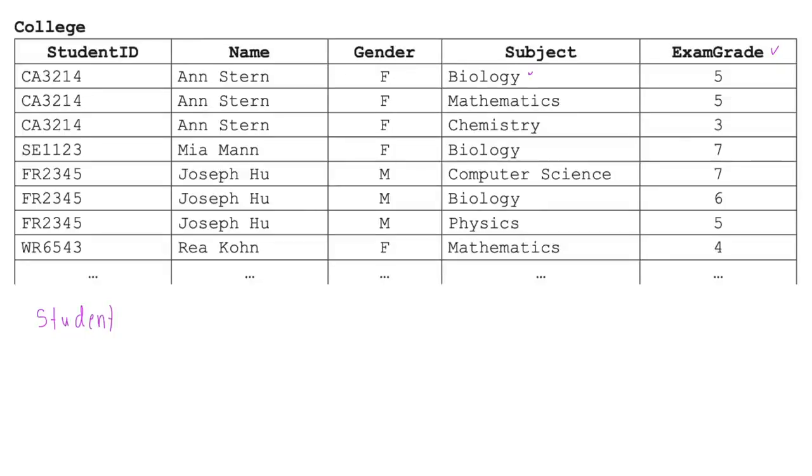So that being said, I think I'm going to stick with student first, and then we'll go from there. So with student, I think we know that we can have ID, which will be a key, name and gender attached. And I know with grades for sure, because every grade is determined by a unique combination of a student ID, a subject. Because if you have the student ID, you have the name and gender. So we could say that every exam grade is going to be a combination of a student ID, and each of these are going to have to have their own ID.